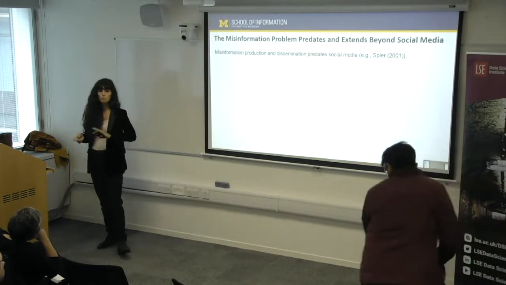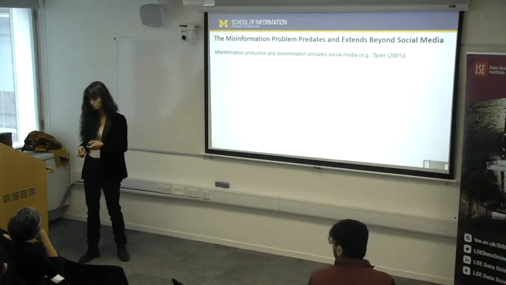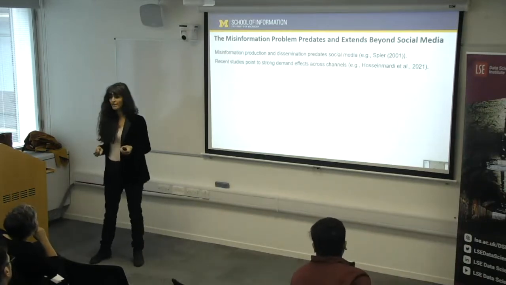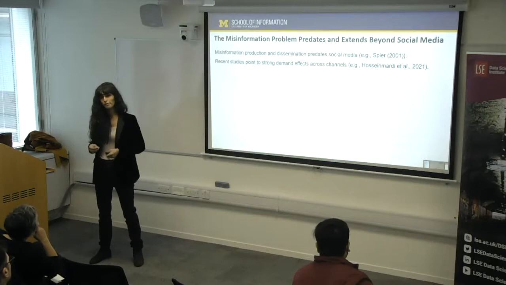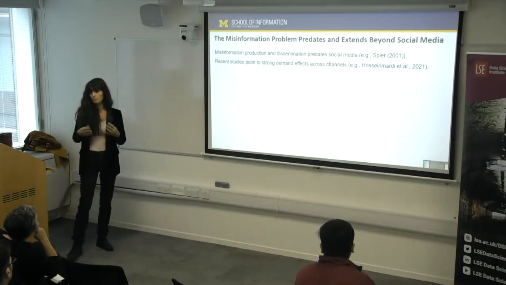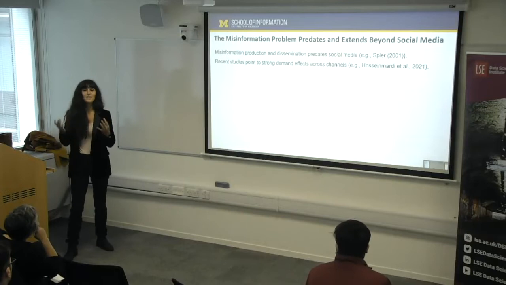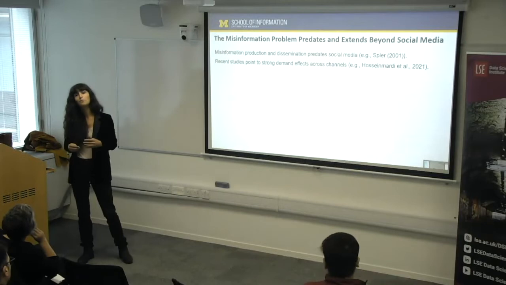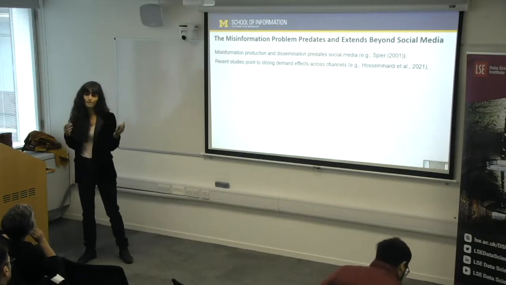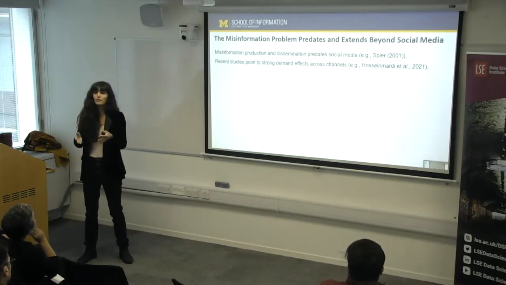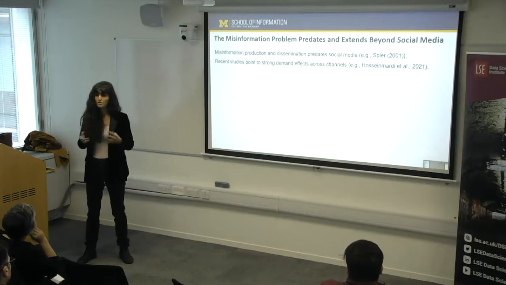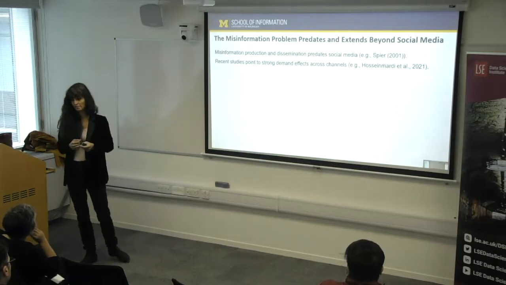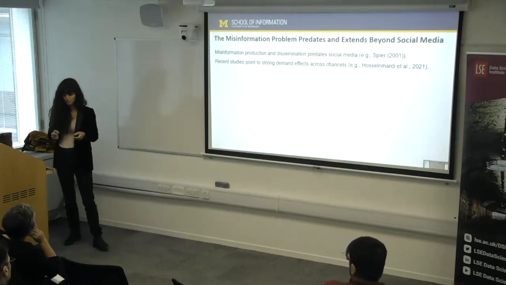And moving beyond just the history, even looking at today, recent studies are showing a strong demand effect, in that a lot of people who are exposed to misinformation are people who are seeking such content out across multiple channels, including social media. So the effect of just doing things through social media is perhaps somewhat uncertain, given the counterfactual: if they were to disappear, people would still be able to access that information one way or another.